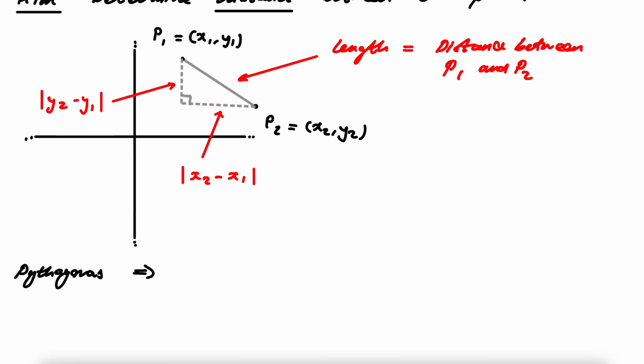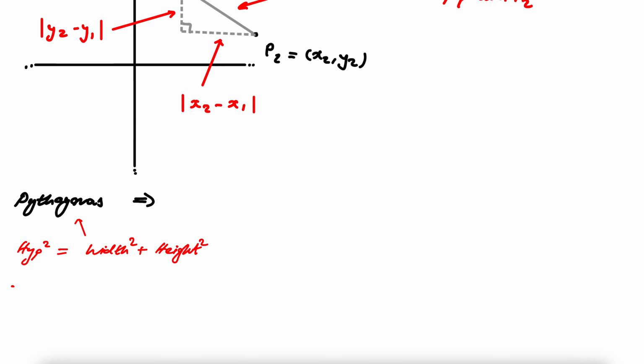Pythagoras implies the following. Well, let me just remind us what Pythagoras is for a second. It says that the hypotenuse squared is equal to the sum of the squares of the two sides. So maybe I'll do it as height squared, or maybe length squared. Yeah, width squared plus height squared in a right angle triangle. Well, I want to know the length of the hypotenuse, so I just take the square root, don't I? Everything's positive, so that makes sense. So it's going to be the square root of these two things.